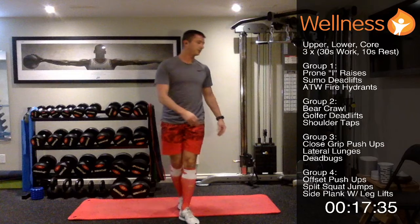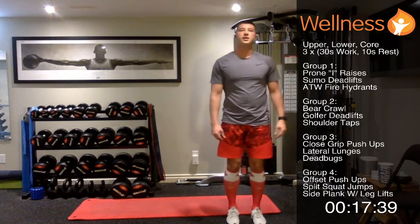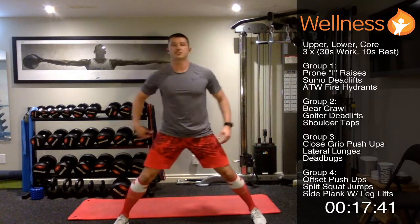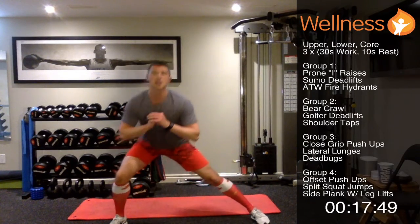And so we're going to go into lateral lunges. I'm just going to show a bit of a modification here that we can do. So this time we're just going to start in a split stance. Bend the knee to one side, then bend the knee to the next. So we're just going to get going if you haven't already. Just going from one side to the next.